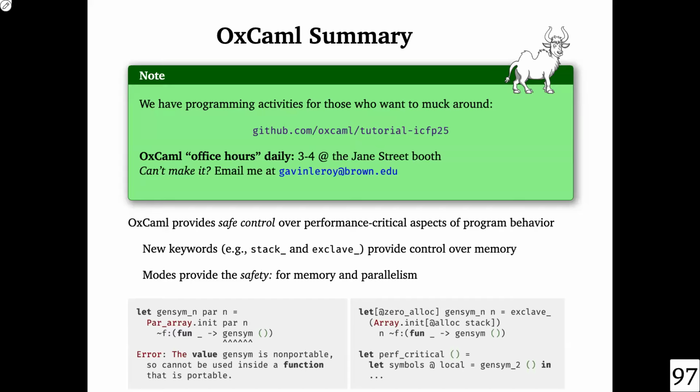Our programmers found that really confusing. They didn't understand why stack meant some things in some places, or actually it was local, why local meant some things in some places and other things in other places. It's also sometimes ambiguous. Like you can have a position that is both an allocation site and a tail position. So we actually did a lot of work to undo that choice and split into two keywords. Okay.